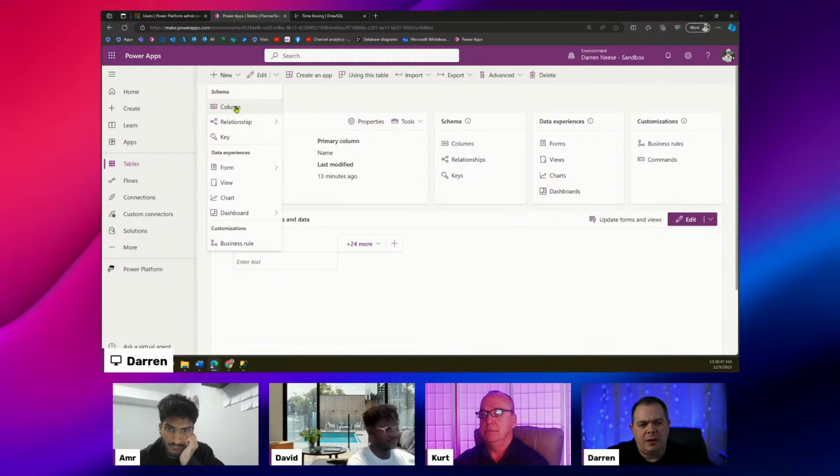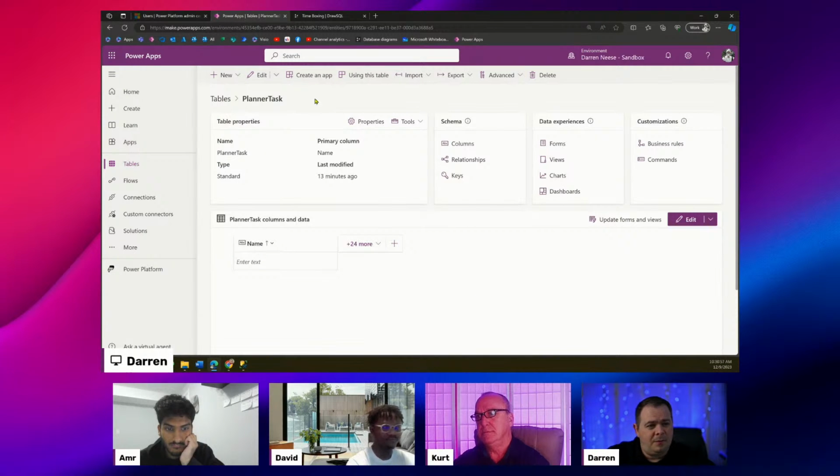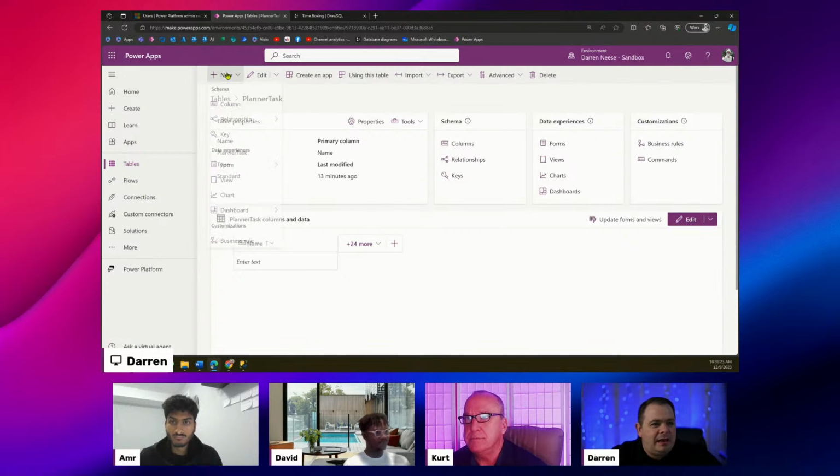And you want to create the column that's a lookup on the many side. So really what we have here is a one-to-many relationship, right, guys? So what you want to do is go into the many. One person, let's say John Doe, could have multiple tasks. Can one task be assigned to multiple people? I would say for this MVP, no. But if a task could have multiple people assigned to it, and a person could have multiple tasks assigned to them, well, we'd have a many-to-many relationship, and we would need to set this up differently. But in this case, it's going to be a simple one-to-many, and I'm going to add a new column.